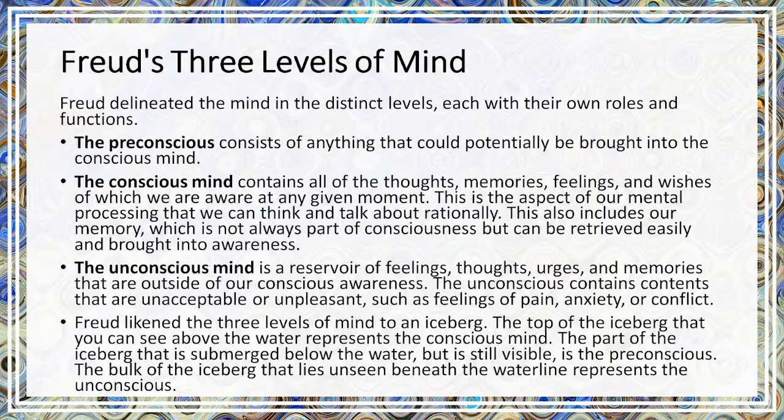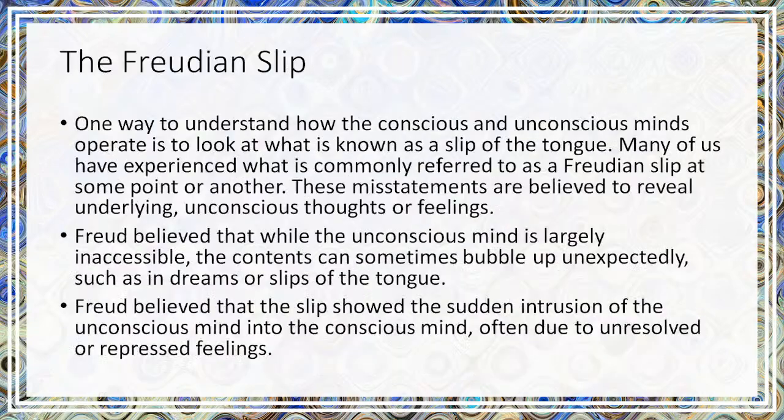The top of the iceberg that you can see above the water represents the conscious mind. The part of the iceberg that is below the water but is still visible represents the preconscious, and the bulk of the iceberg that lies unseen beneath the waterline represents the unconscious. Also, later I will show you this iceberg.